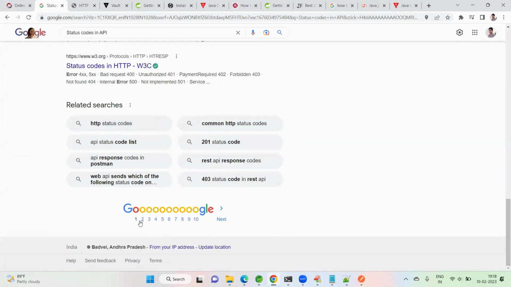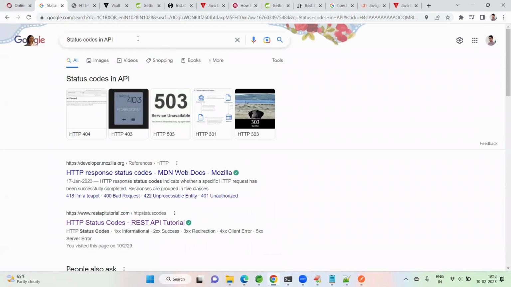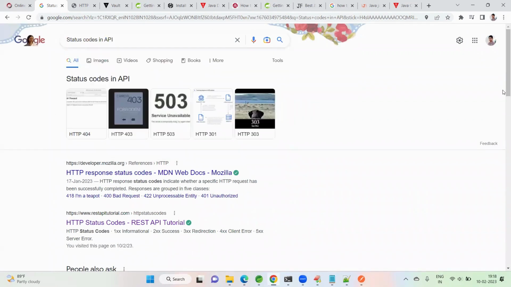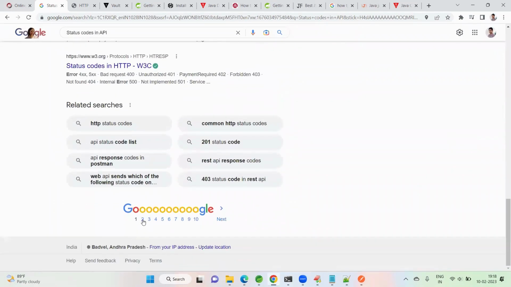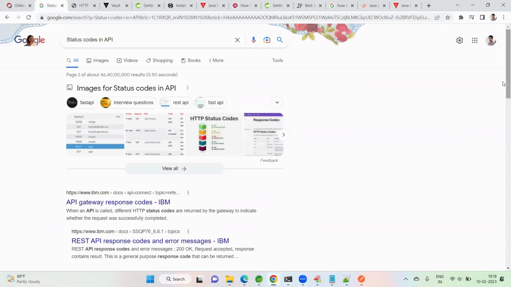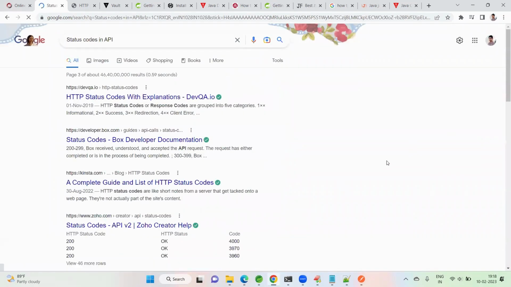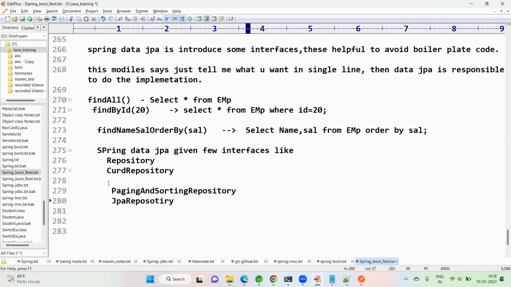This is the first page, and in the first page these are the links for your search. I am asking about status codes for the API. There are many responses, and this is the first page. I want to see the second page, click on the second. Third page, click on the third. If you want to get data like this, we can use the paging and sorting repository. We can get the corresponding page data.